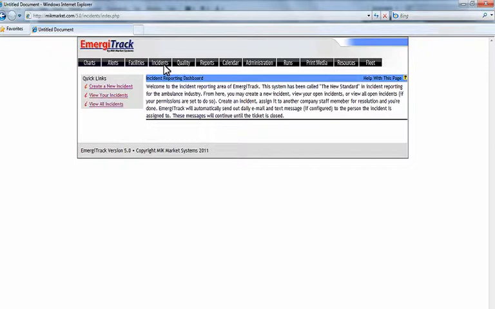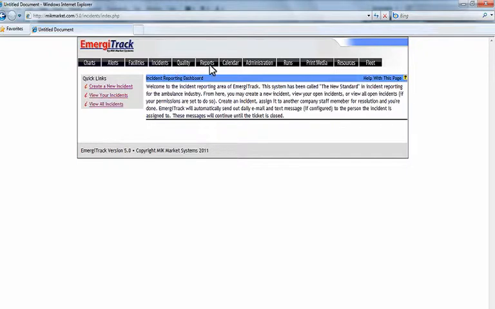For example, say that you have a regular field EMT basic. They don't need the charts, the alerts, or the facilities tabs, but you'll probably want them to have the incidents tab, the quality tab, access to the company calendar, and access to the resources as well.